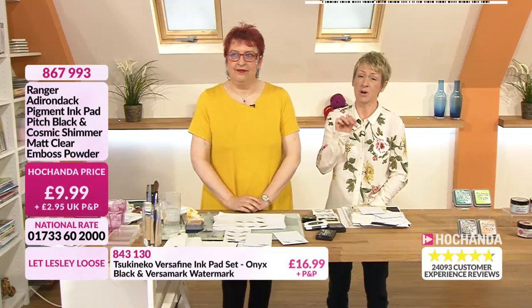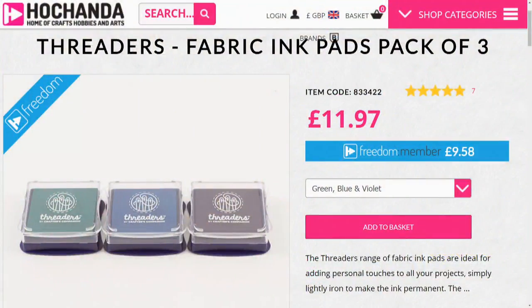We're going to take a look at the fabric inks, because we've had some questions on those. Lots of questions coming in. Oh, the threaders, yes. Sorry, threaders, I forgot to mention threaders. These are on Freedom as well, Leslie. So they're £11.97, and that's for three different coloured inks, which is brilliant. So excellent value for money, and we all know that Threaders are a great company, and you're getting quality time and time again.